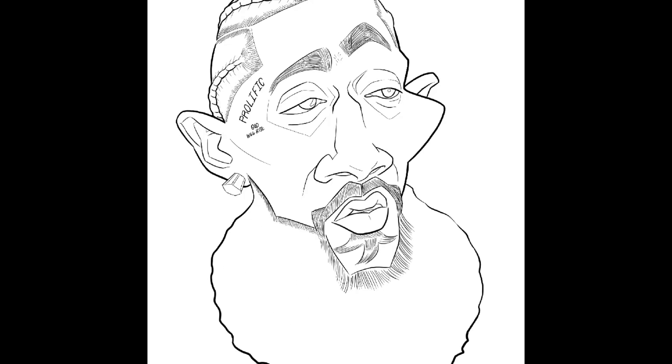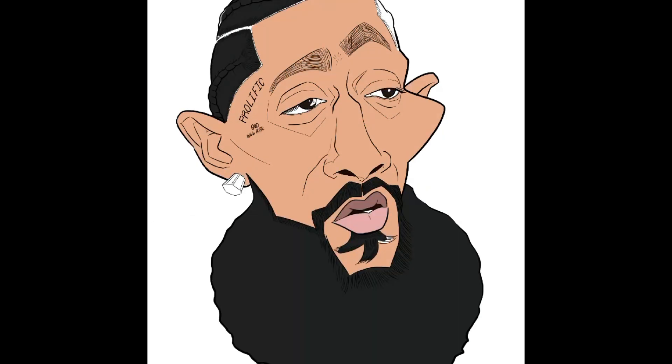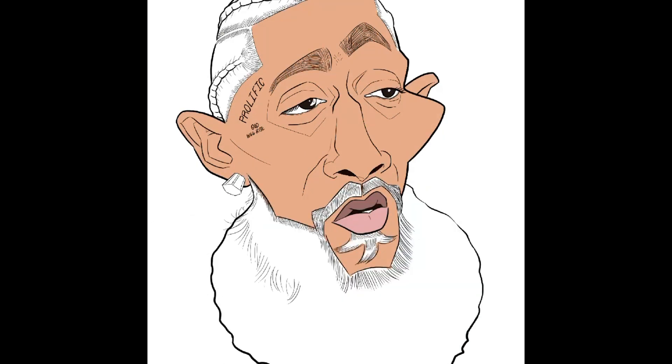I could have done this process fully on paper, but it didn't turn out that way. What I do love about digital work is that if you want to resize something or undo something, it's just a press of a button or a few buttons. The old traditional way of drawing, you have to erase and then redo, erase and redo. And there's nothing wrong with that at all.